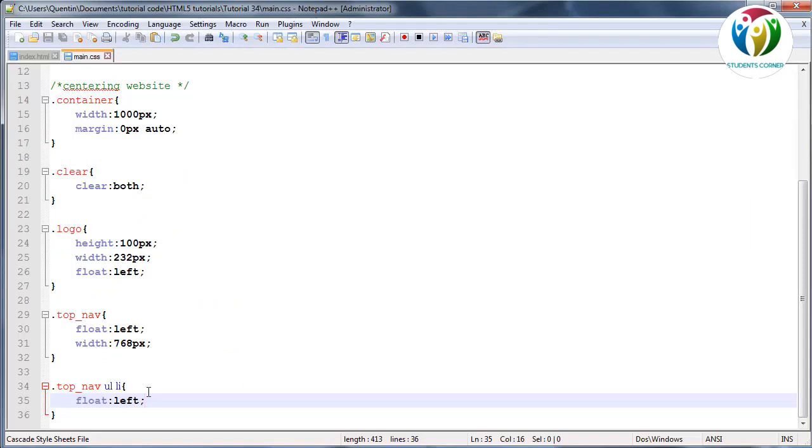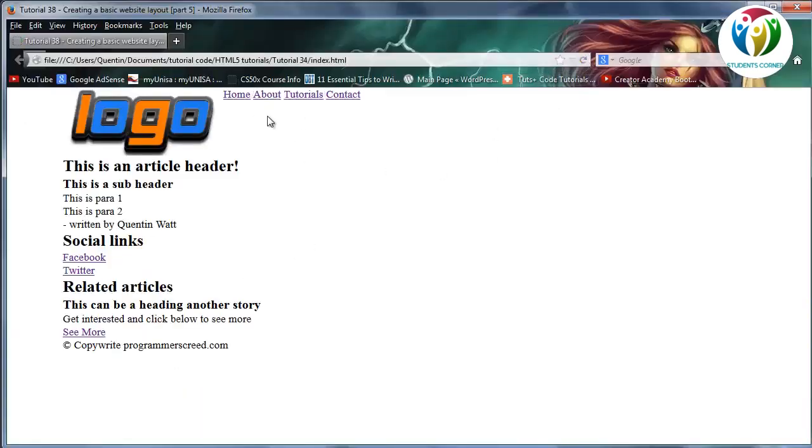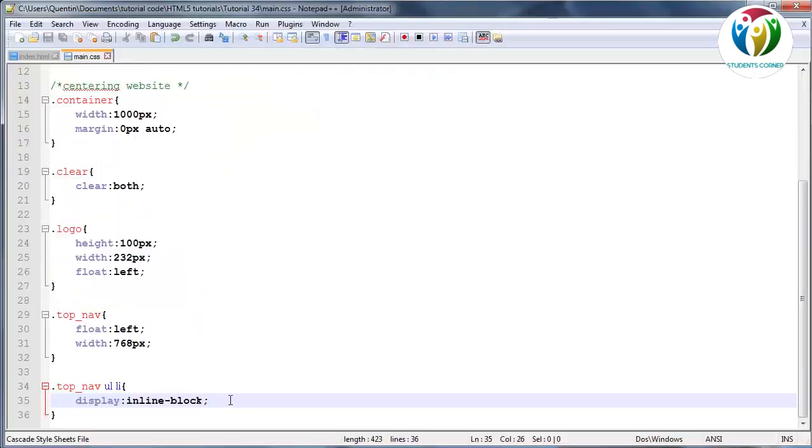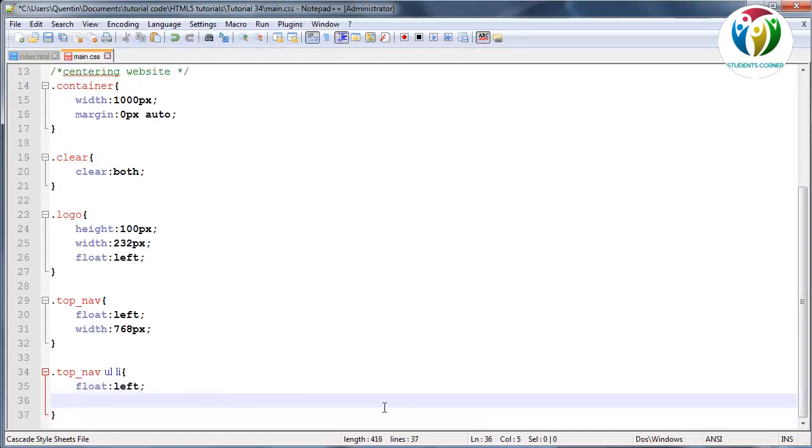Now the second way is actually going to leave a little bit of space between them. So if I go back to Notepad++, and instead of saying float left, I say display: inline-block, like this. Okay, that's going to make them all appear one next to the other, but as you can see, there's a little bit of space between each link. So if you guys want to do it that way, you can, or you can float them left and actually give them some padding, and that's what I prefer to do. So I prefer to say float left, and then give them a padding of 15 pixels and 20 pixels, which means there's going to be 15 pixels of padding on the top and 20 pixels of padding on the left and the right.